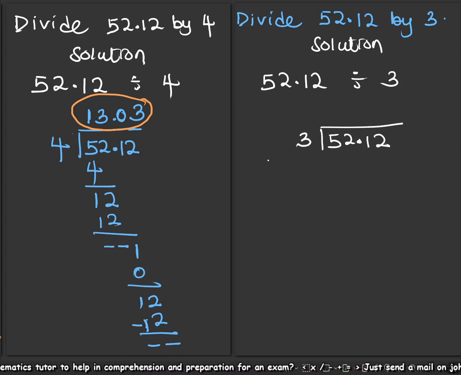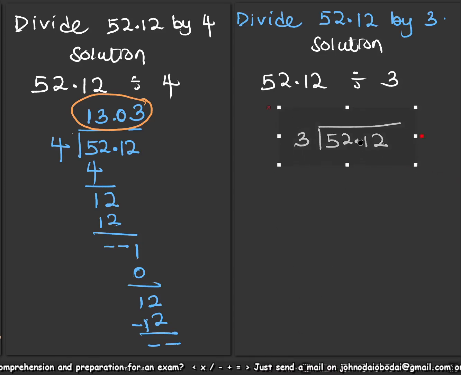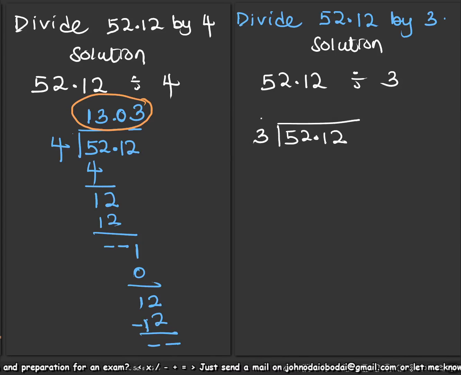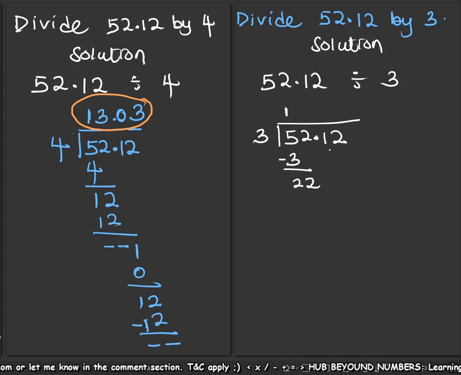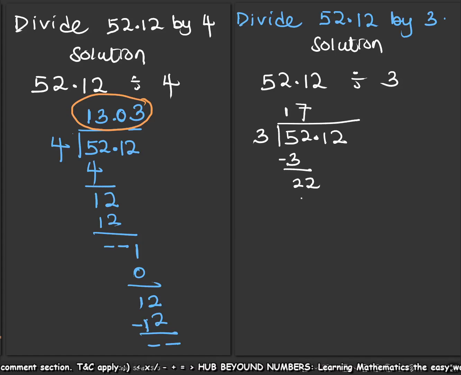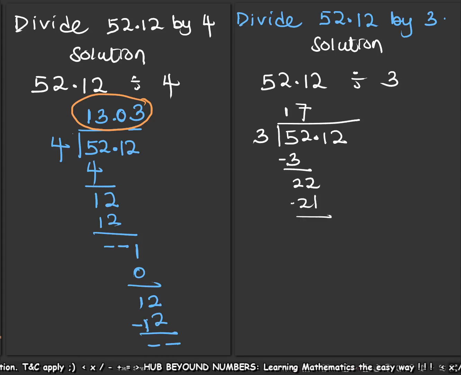So let's start. Now 3 divides 52 how many times? We know it's certainly just once. So I put my 1 over here, and I say 3 times 1 gives me my 3. If you have to subtract, what do we have left? We have our 2. Then we are allowed to bring this 2 down because certainly 3 is not going to divide this 2. Then we continue and say 3 divides 22 how many times? 7. So our 7 comes on top of this 2, and 7 times 3 gives us a 21. If we subtract that, we have 1 as our remainder.